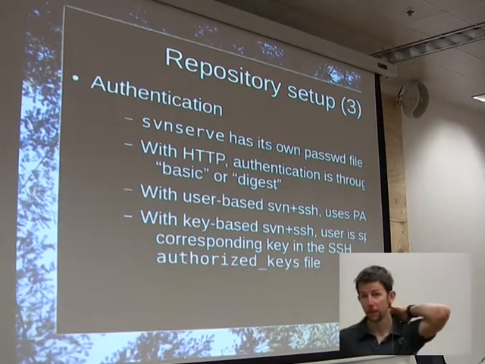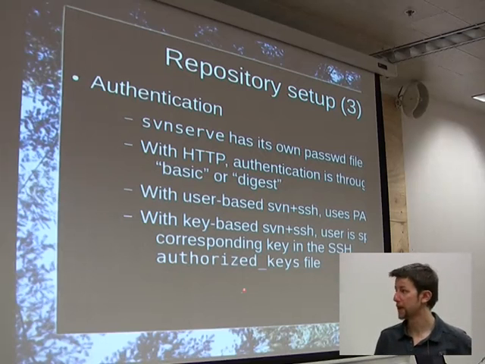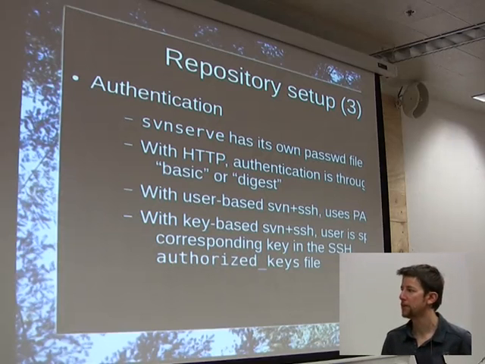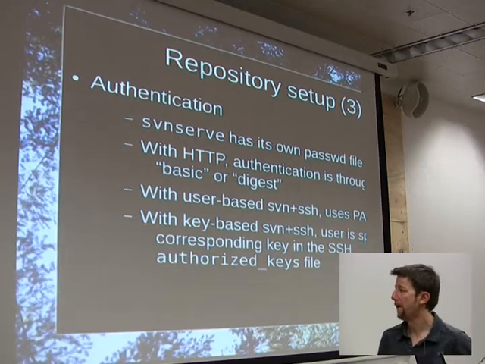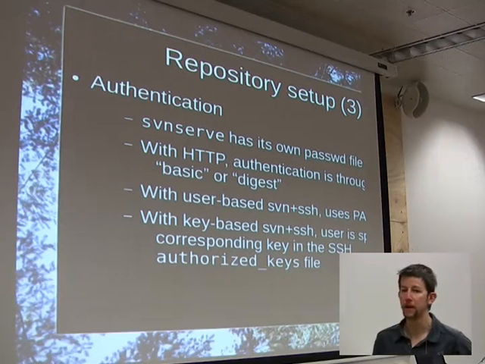So let's say you've got the public key from users Bob, Fred, and Jill, and you've put them all in the authorized keys file on your server, in the account of, say, svn. Because I remember I said that there is a standard user that everybody uses to SSH in, and it's only which key they're getting in by that determines the fake user that they're actually logging in to the repository as.